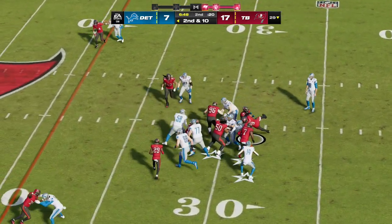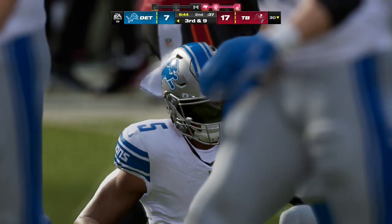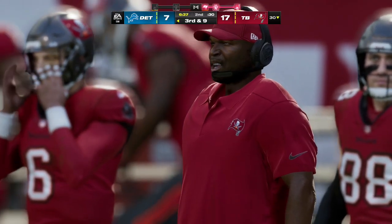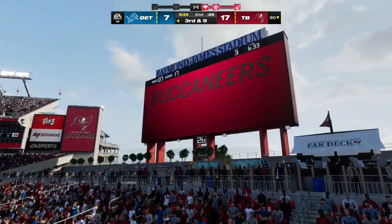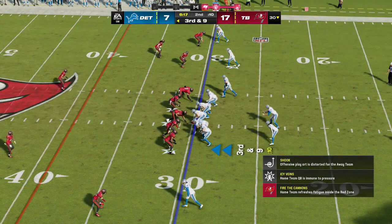Going up the gut, Montgomery. And he'll scratch out a yard up to the 30, and that's all. Not much on that run, Charles. No, that's exactly the way to execute a run blitz there. They guessed correctly that they would move the ball on the ground, honed in on it, and stopped them. Marked that down for a win in the defense's column. 3rd and 9 here.